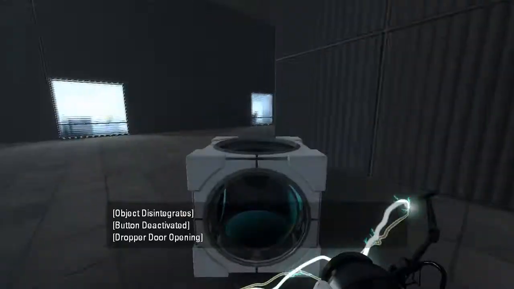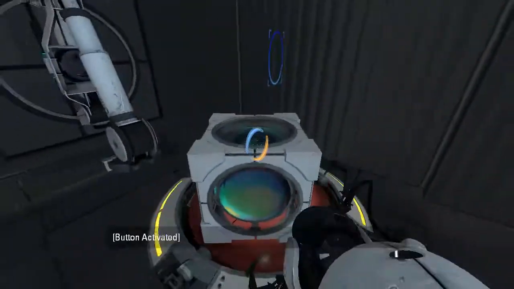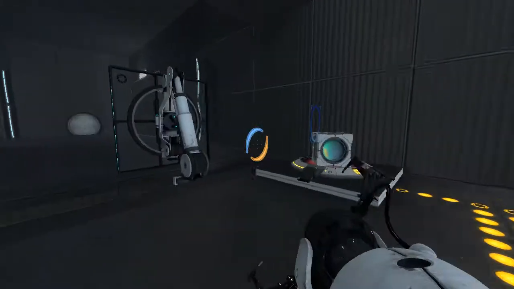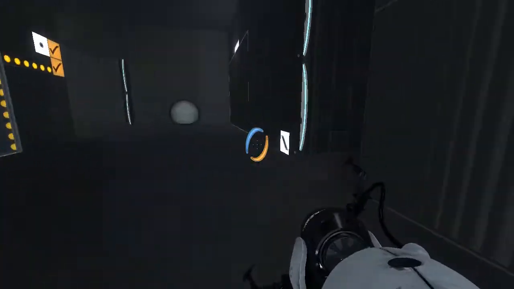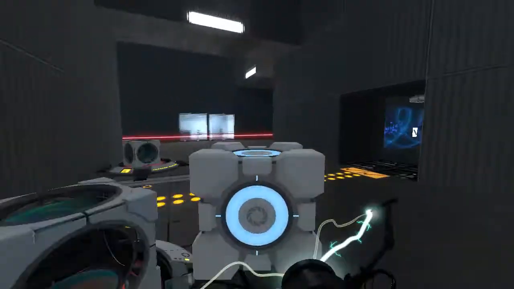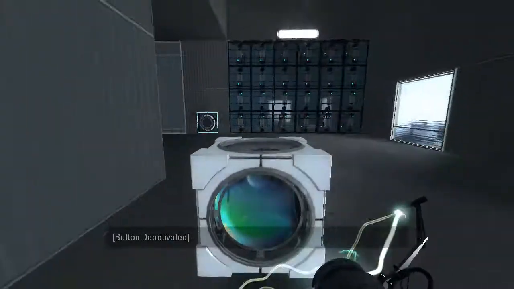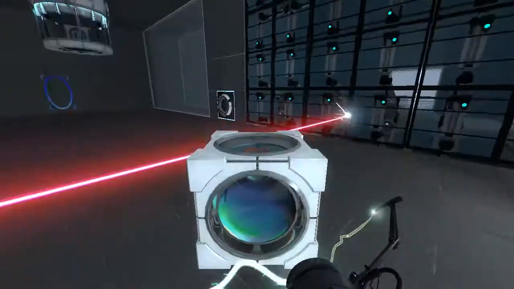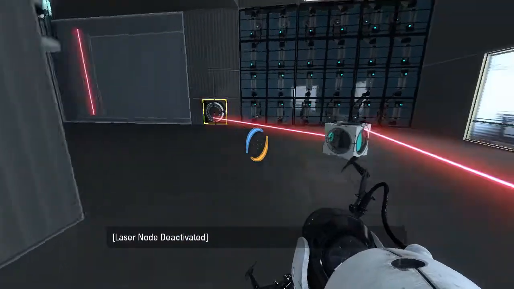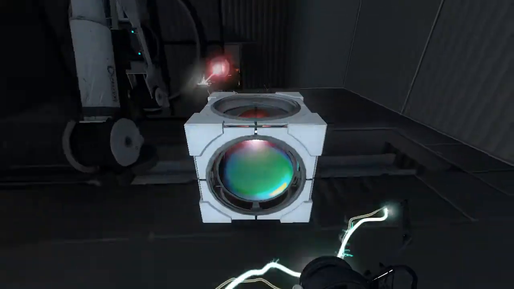Recall the other one. That turns off that fizzler. And then, for some reason, we can go back in here if we ever need to, but I don't really see a reason to. Let's just take this and get out of here. Okay, so now we can do... oops, that's not what I wanted to do. Right, right, right. So we gotta get around this buzzer, first of all. If we can.